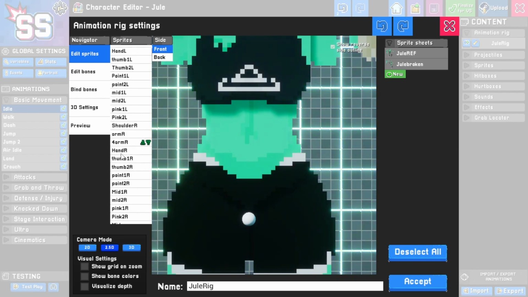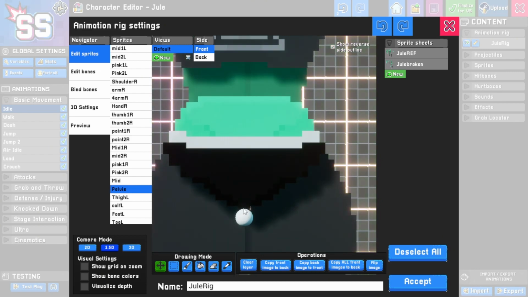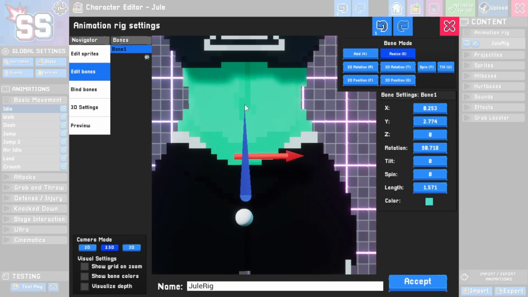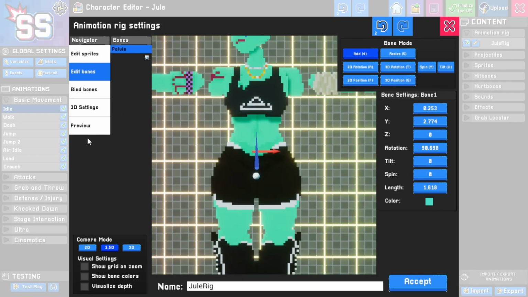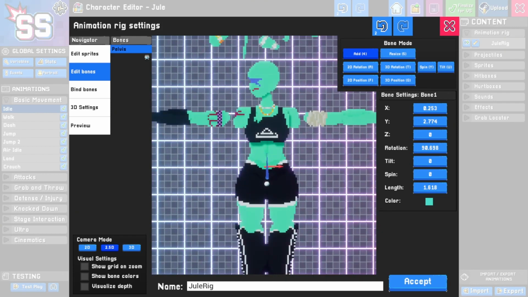In this case, I need to find the pelvis. Find that it goes from here to here. Personally, I stick my finger on the two spots where I want the bone to start and the bone to end. So if I go to edit bones, add, start here, and here, pelvis. And repeat until every part of your character is rigged up. Let's go.